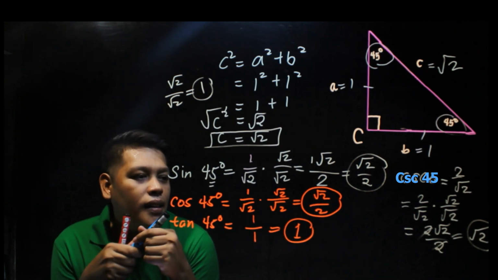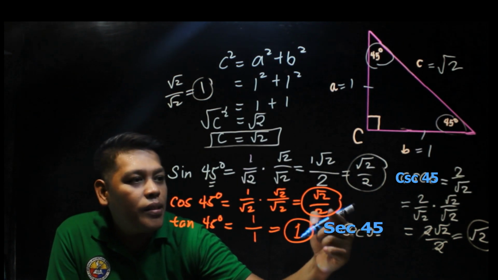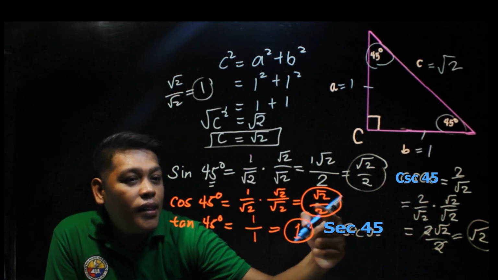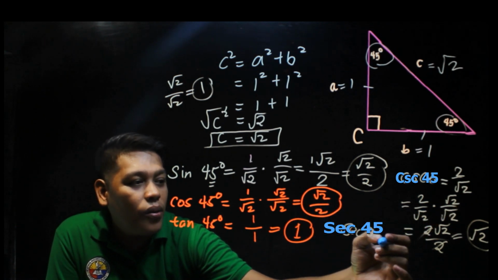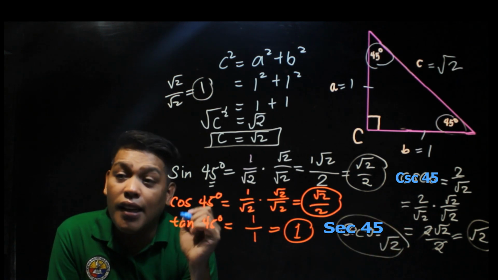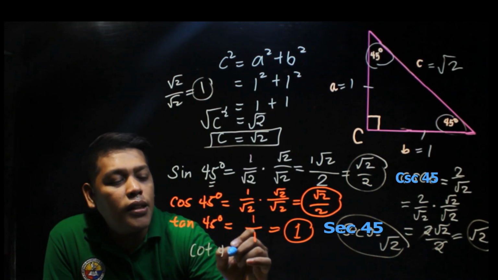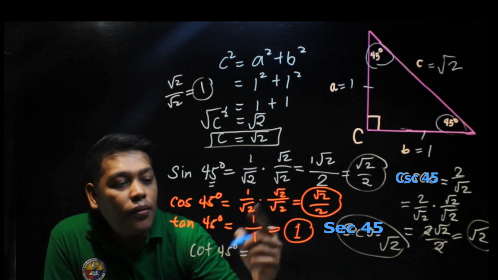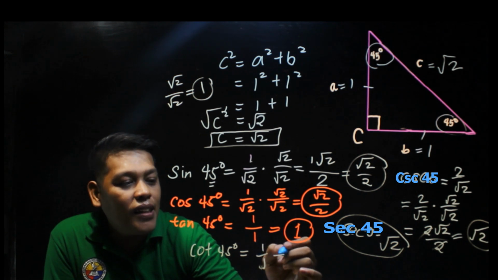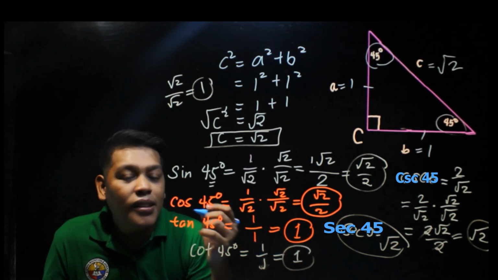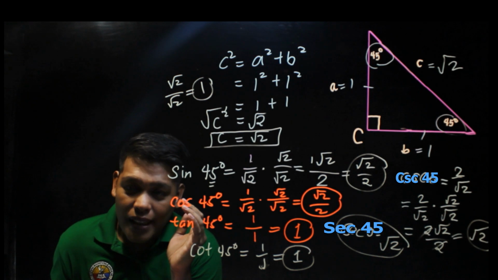So, what is the secant theta? Ang secant theta natin ay, that is the reciprocal ng cosine 45 degrees. So, parang parehas lang. Magiging sagot din dyan is square root of 2. Yan din ang magiging secant theta. What is the tangent? Cotangent pala. Cotangent 45 degrees. So, 1 over 1. Reciprocal niya is 1 over 1 din. Meaning that is 1. Yan yung 6 trigonometry ratios ng 45-45-90 degrees.